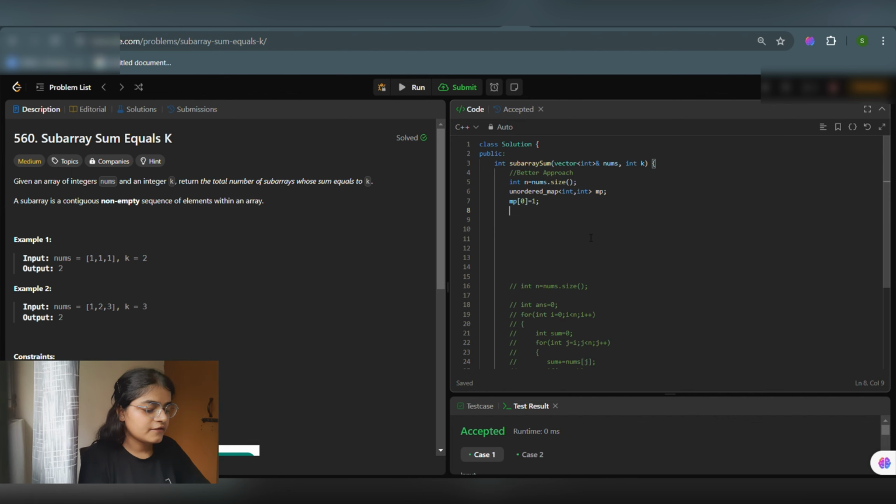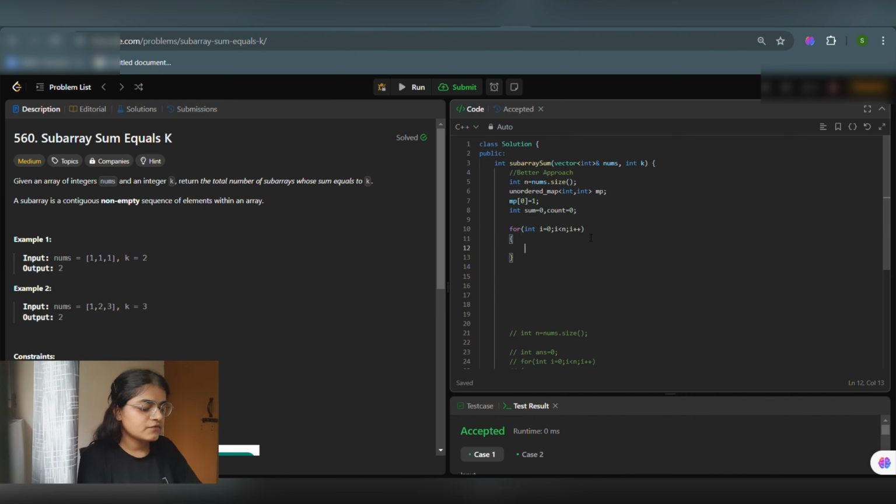Now we have to calculate sum equals 0, comma, count, that will be our answer. Now we'll go for int i equals 0, i less than n, i plus plus.